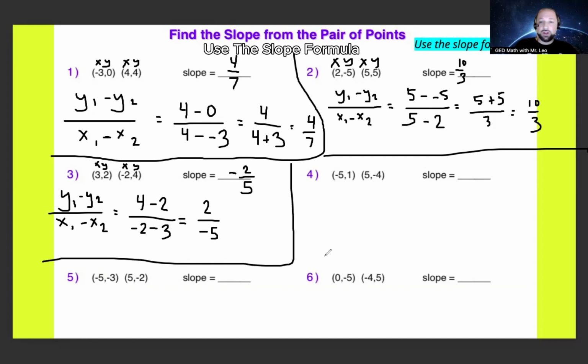All right, over here. Feel free, if you're feeling confident, pause the video, try to work these out on your own, and then come back and we'll check the answers. I'm going to do these kind of quickly, but I'll write everything out. Here we go. I write out the raw formula.